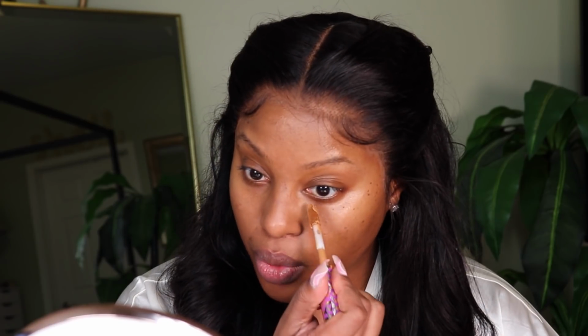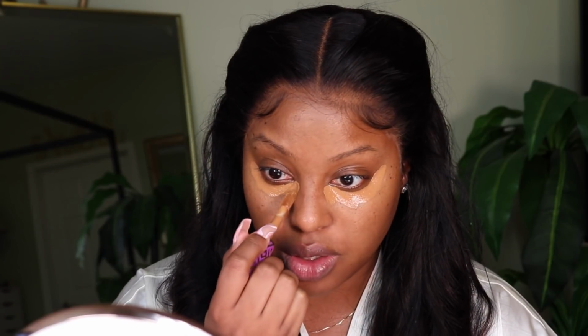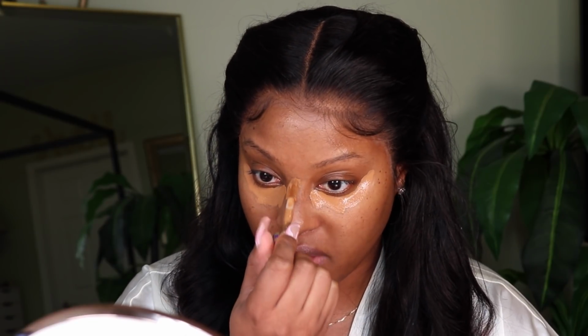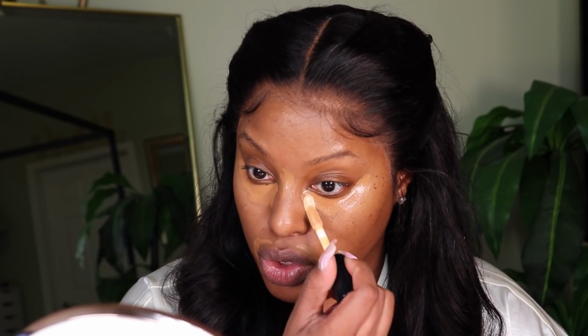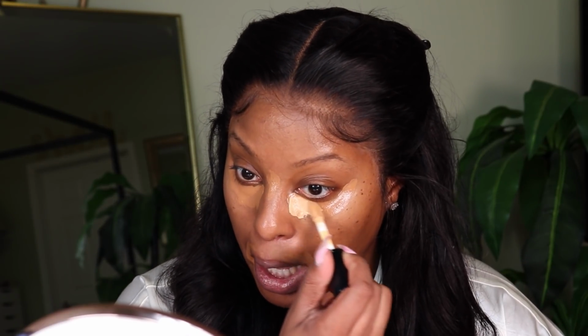So for concealer, I am going to use the Tarte Shape Tape Concealer in the shade Deep to conceal. This one I'm just using to pretty much correct any of the darkness and around my mouth. I am going to use this e.l.f. 16 Hour Camo Concealer Matte Finish in the shade Tan Sand to highlight.